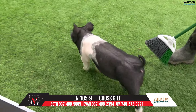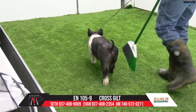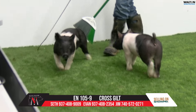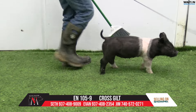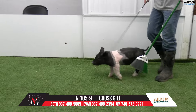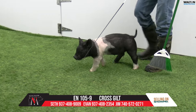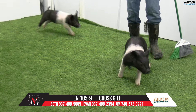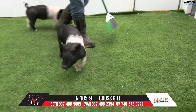The next one we have in is 105-9, and we're starting to get to the tail end of the 105s. From a pedigree standpoint, this one ties in two of the very best breaking rule sows — different sow lines, but two very prominent sow lines that we've had here. This is 105-9, and you can see why those sows are dominant and have been so fun to breed on.